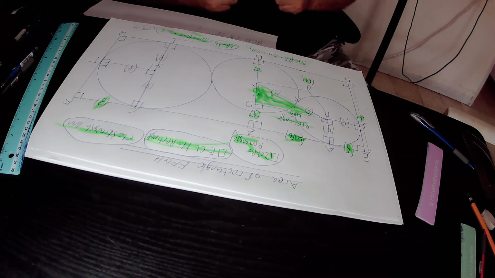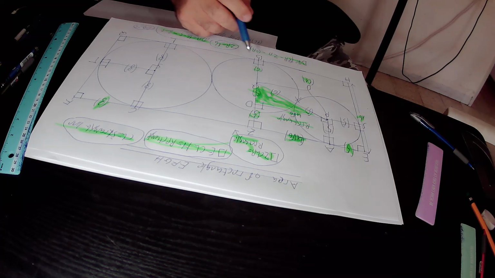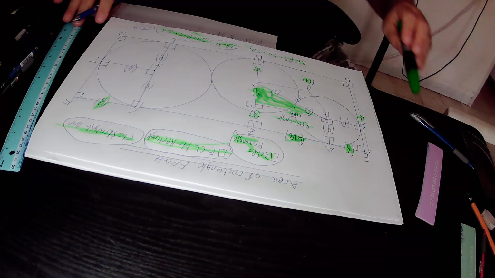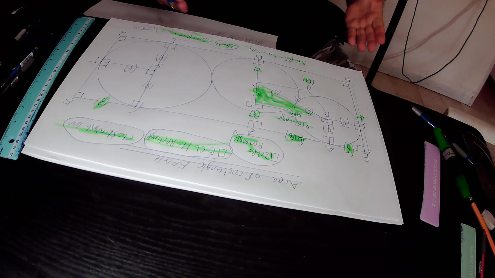In the next step, we'll join the center of this medium circle, this point Q, with the center of this big circle, this point S. So we join points Q and S together by a straight line. Actually, QS is the distance between the center of the medium circle and the big circle.